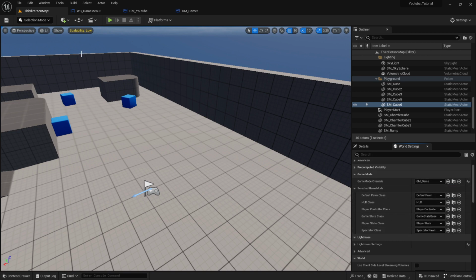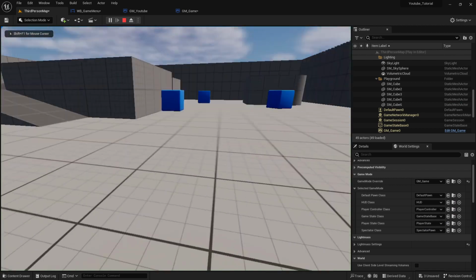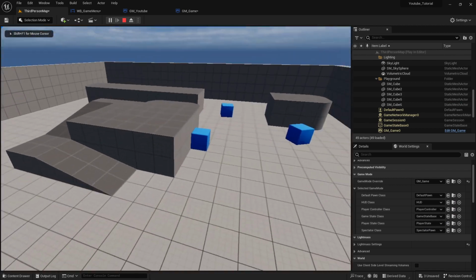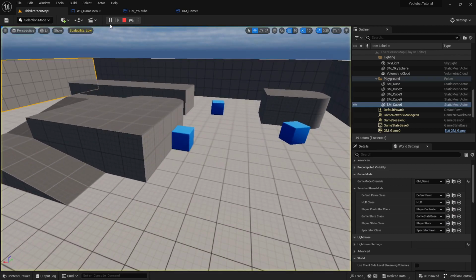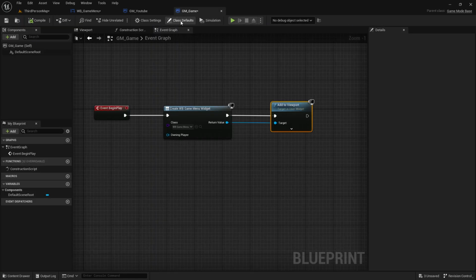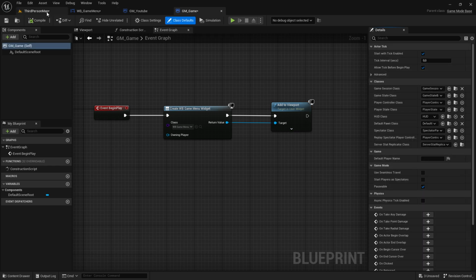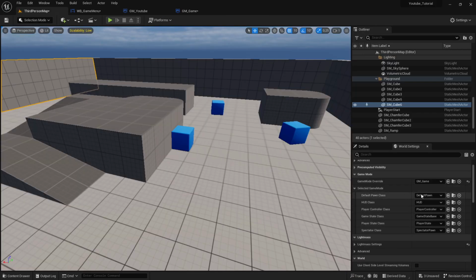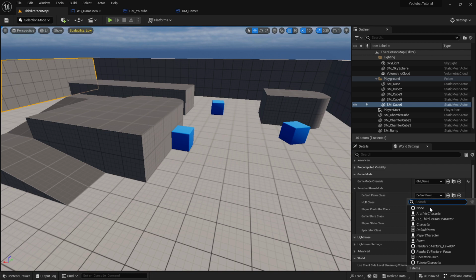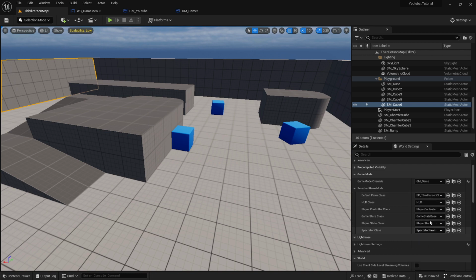And here I have one problem. First problem is I have no character, because like I said, you have to set the default settings here. The character, nice thing is you can set it now here, or if you want you can, like I said before, class defaults, set it here. Both are the same. Let's do it here. Here is the default pawn, and let's say I use the third person character, so I can still use the character in my game mode as well. This is just assignment, which character you use, and that's very handy.